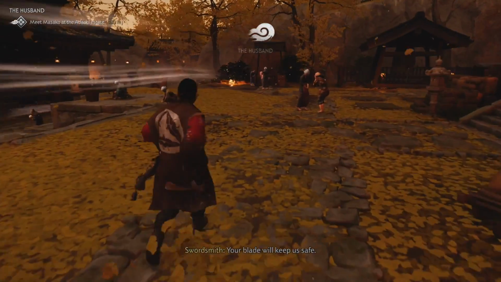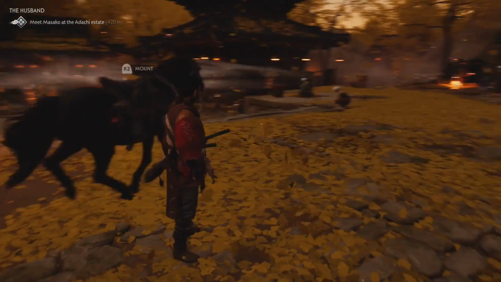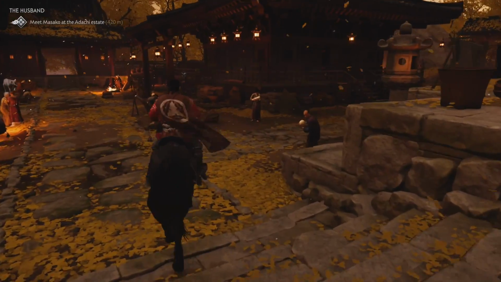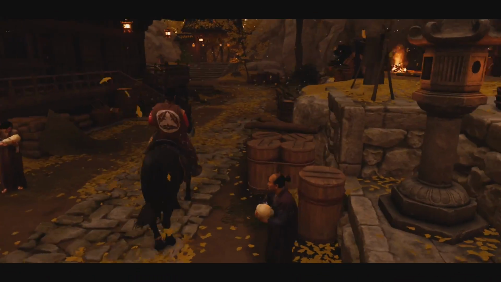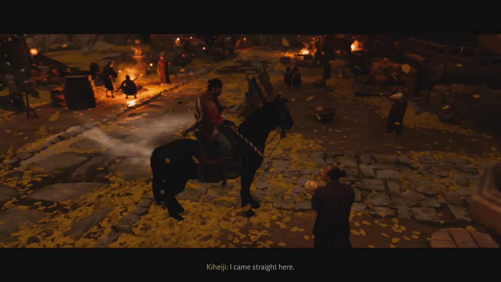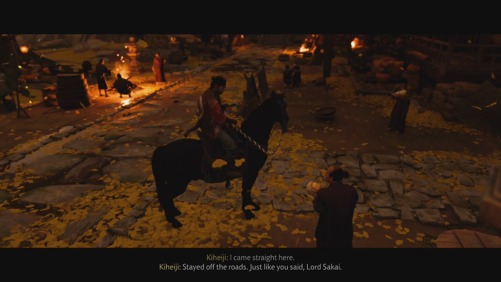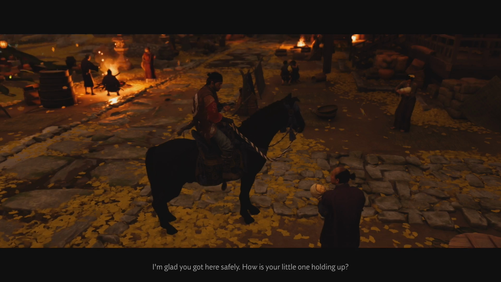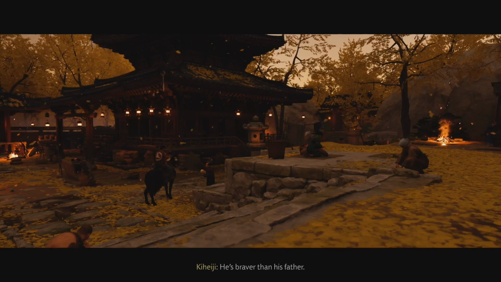Your blade will keep us safe. We gotta head to the Adachi estate. My lord! You made it! I came straight here. Stayed off the roads. Just like you said, Lord Sakai. I'm glad you got here safely. How is your little one holding up? He's braver than his father.